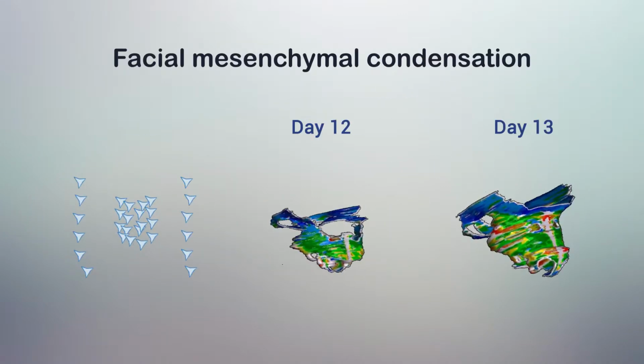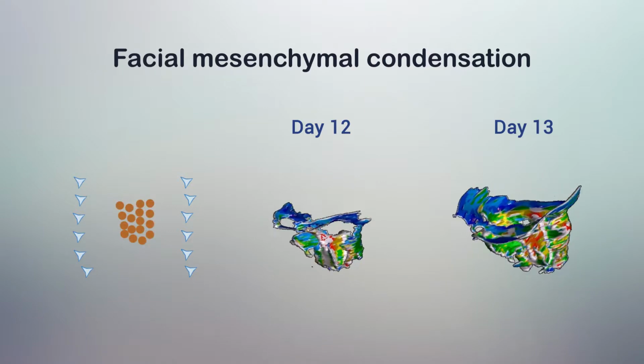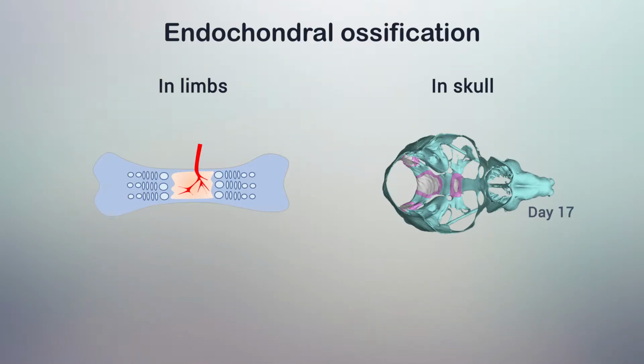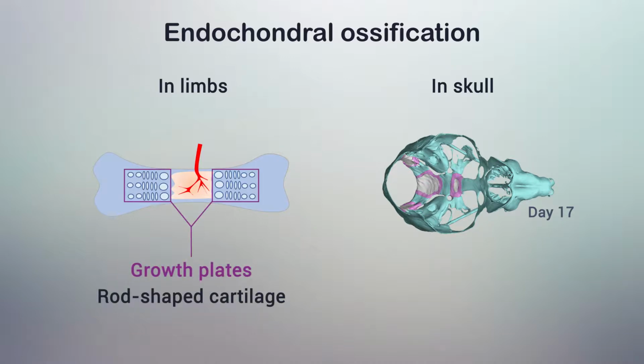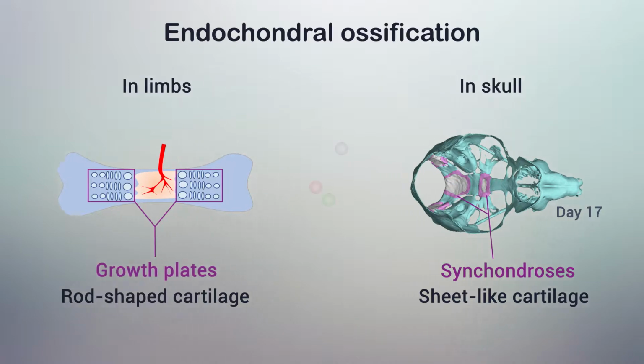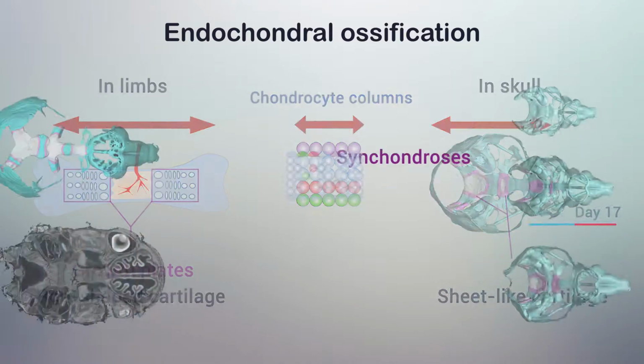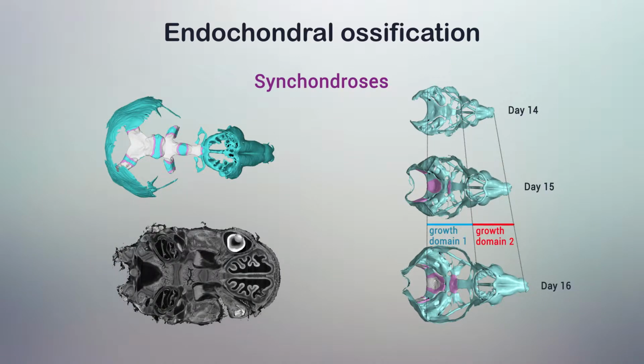After early cartilage forms from mesenchymal condensations, growth typically occurs in all dimensions. At the same time, the very late growth of rod-shaped cartilages in limbs or expansion of sheet-like cartilages in basal skull are achieved through a mechanism of endochondral ossification that includes oriented cell dynamics. Since growth plates or synchondroses in skull are oriented towards a specific direction, the expansion of a cartilage in other dimensions is not clear from the mechanistic point of view and requires further investigation.